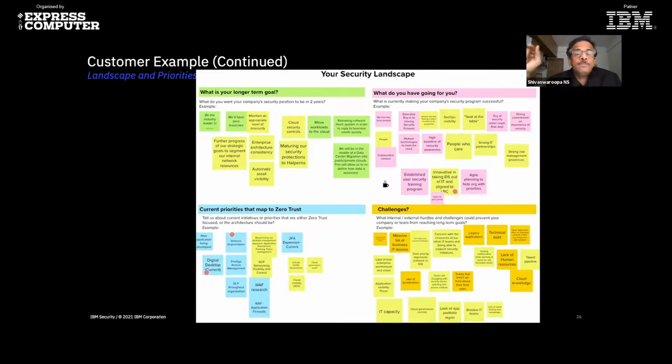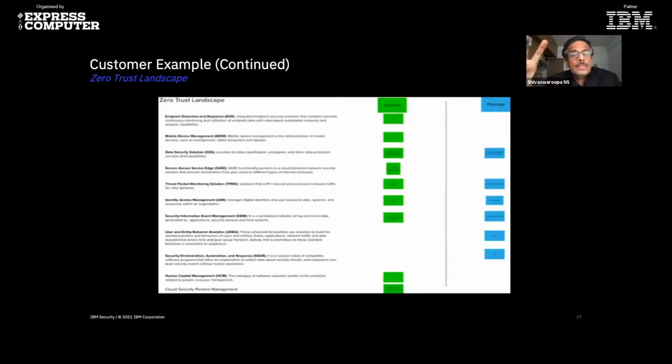So next slide. Again, this is done on purpose. You might not see everything very legibly, but this essentially gives a mapping of the current projects that are in flight from a zero trust point of view for this specific organization, and some of the projects that they have planned without really tying everything back to zero trust. So this workshop essentially helps you get everything under the zero trust umbrella, identify gaps, identify risks, dependencies, and critical success factors, and essentially gives you a path forward from a zero trust implementation point of view.